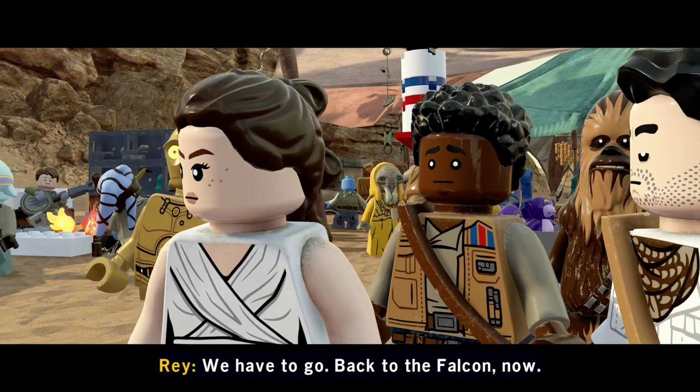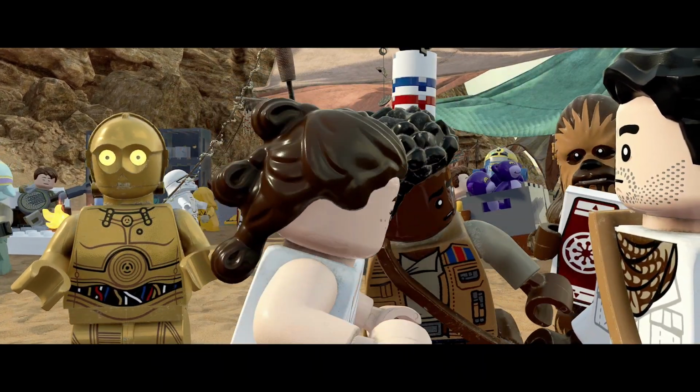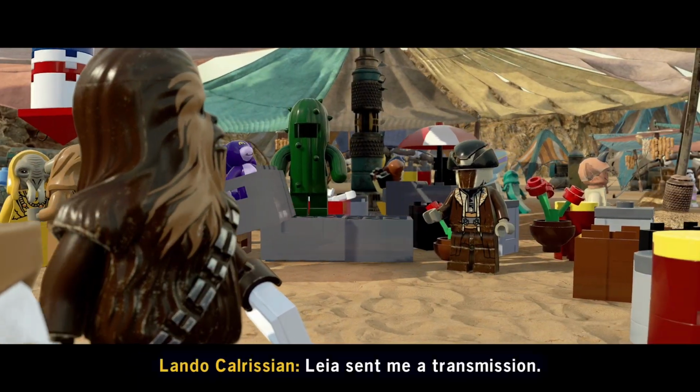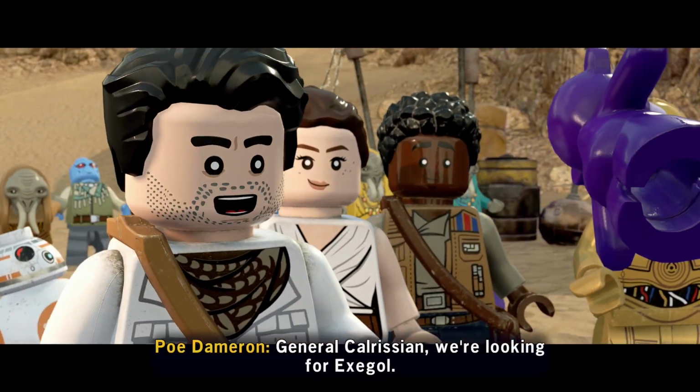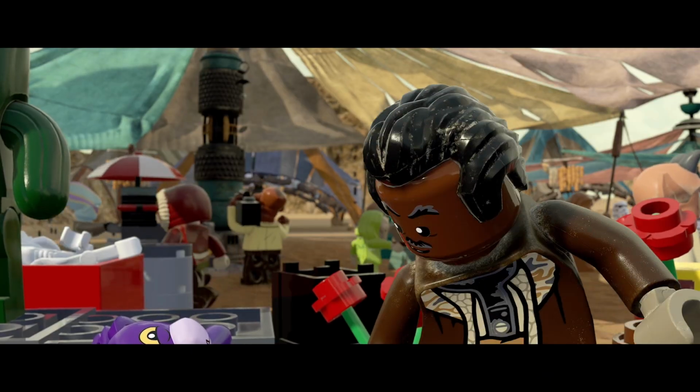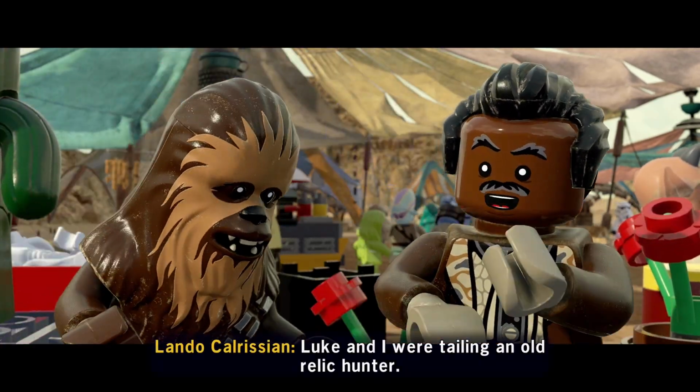Alright, and they're off. Back to the Falcon now. And it looks like Rey wants to already retreat, but it may be too late. Lando! General Calrissian, we're looking for Exegol. It's freaking Lando Calrissian. How awesome.